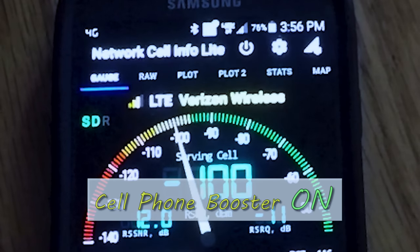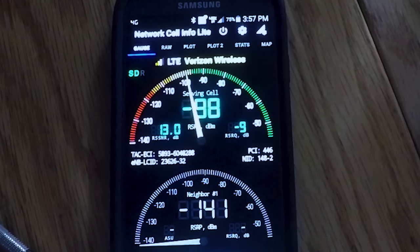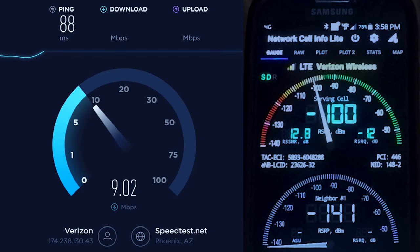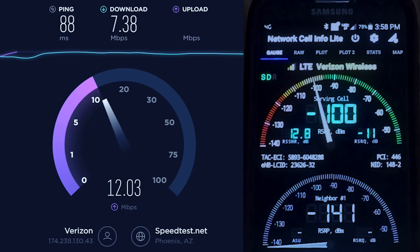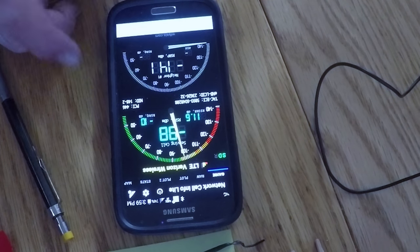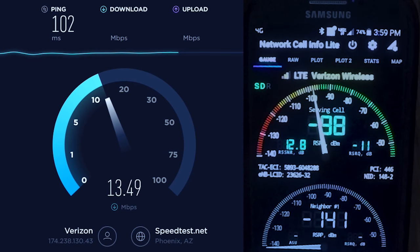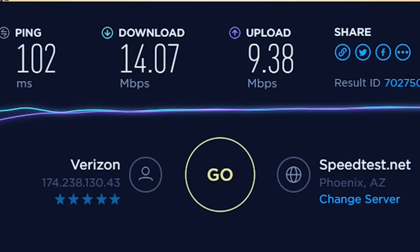It looks like it might be on the network now — looking pretty good. That added one bar of 4G signal and brought up the signal strength to minus 100 dB. Moving the inside antenna a little closer — there we go, a little better, minus 90 dB. Huge difference. This could be network variability, but I'm seeing an 8 meg download now. And on upload — wow, 15, 16 megabits. On upload, that's pretty good. I'm pretty happy with that. Let me turn this around — pointing it at the antenna. That's pretty good. I'm going to run again. Wow, that's amazing — 13, 14, 14, 14 megs down. That is pretty acceptable right there.